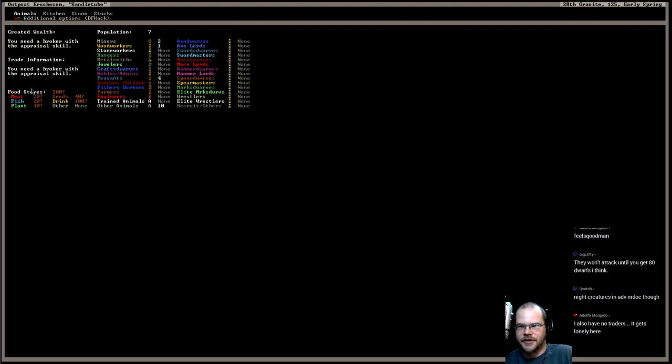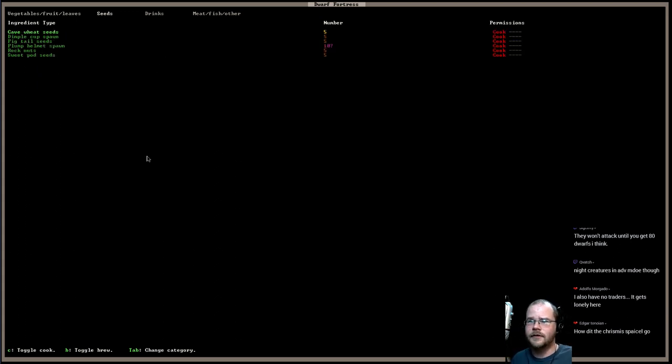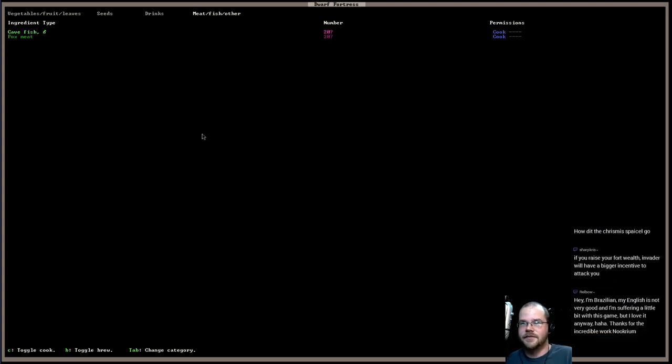But this shows us all of the stuff in our stores. Our meat, fish, plants, seeds, drink. This is all kind of a good way of keeping an eye on that. We can see what our people are doing as well. We can go to tab or over, and we can see the kitchen stuff. These are different vegetables that we have in our fort at the moment. We also have seeds, the different amount of seeds that we have, the drinks, and the meat. We have a couple cave fish. We have some fox meat.